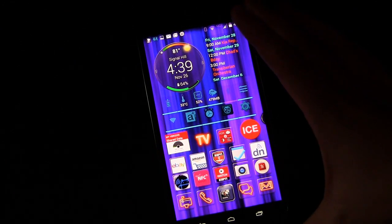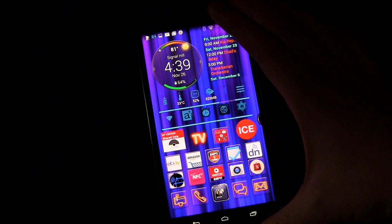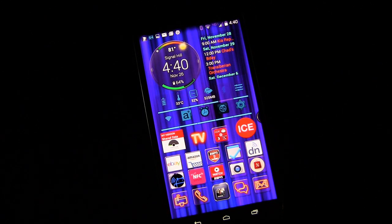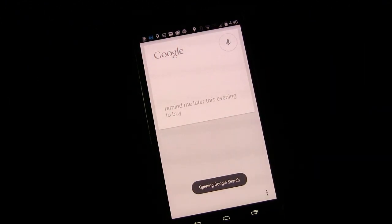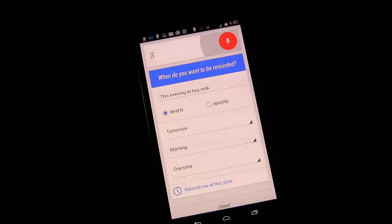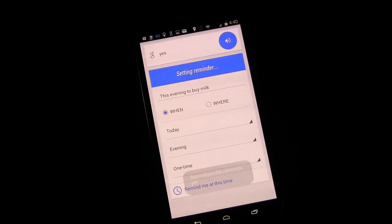Now those are almost all the things — there's maybe one or two others, but that's pretty much most of what the voice assistant handles itself. The other things it kind of can do, it doesn't actually do itself — it hands off to Google Now because it knows Google Now can do those things. For example: okay Turbo, remind me later this evening to buy milk. [device] When do you want to be reminded? Evening. Here's your reminder for this evening — do you want to set it? Yes. Setting reminder.